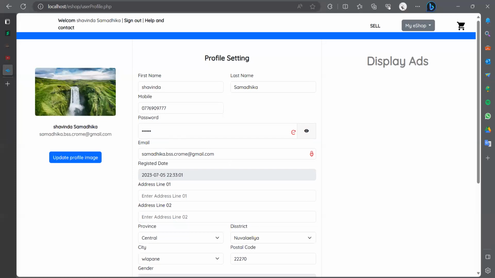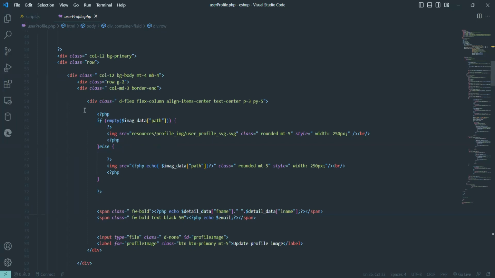Then in that class, we show it as display flex, set the direction as column, and align-items center. Every item is aligned to center, and all text is centered.